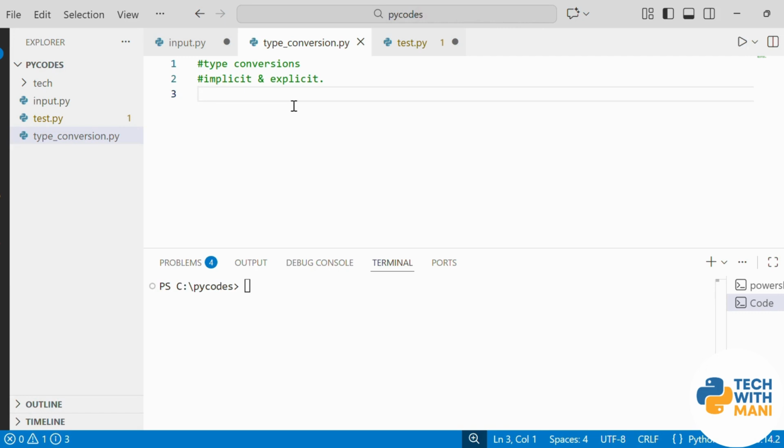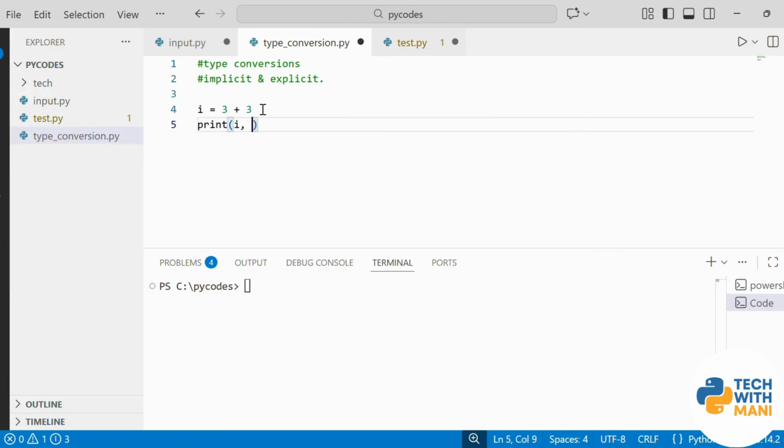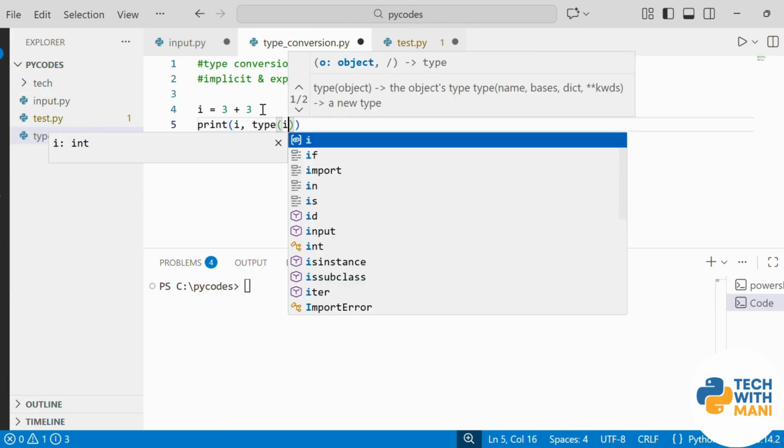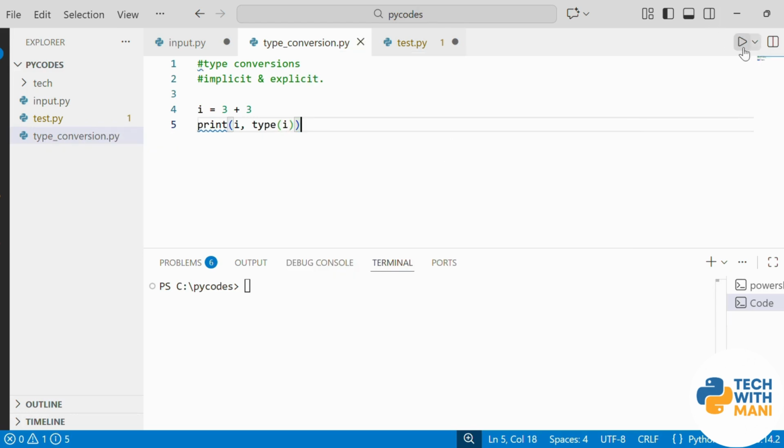So let me create a variable called I. It's just adding two numbers. So what Python is doing is converting it directly into an integer. Print I, type of I. If you see, the 6 is of type integer.